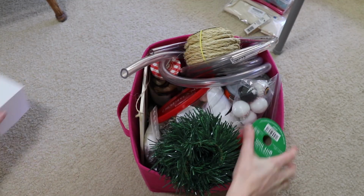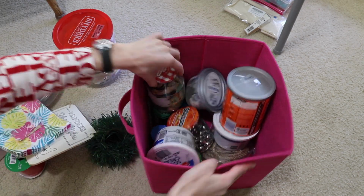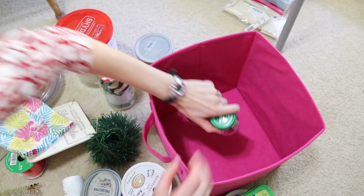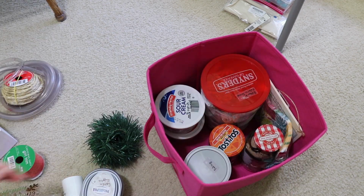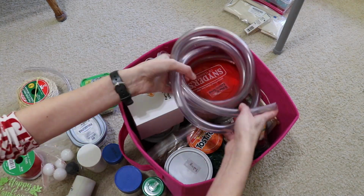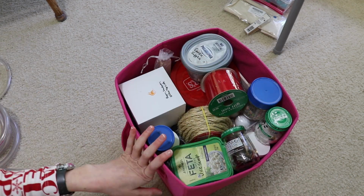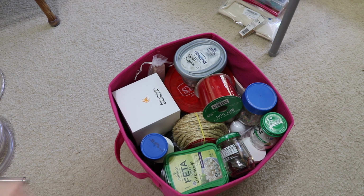So as I have been putting items into smaller containers, I've just been tossing them into this pink bucket, but now I need to put them in the pink bucket in a way that it will actually all fit and be neat and organized. So basically I took everything out and then I put everything back in. I was able to get everything to fit so that way it can sit on the shelf easily, and these items aren't super accessible, but at least they're contained and they're labeled. So these are items I don't use very often, but if I need them, I'll probably have to pull the whole bucket out and kind of sort through things, but everything's a lot more contained than it was instead of just being loose inside the big bucket.